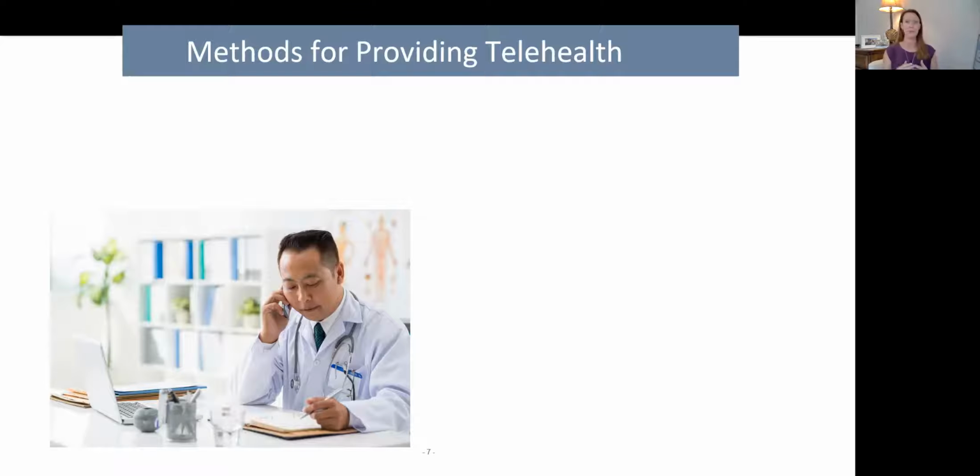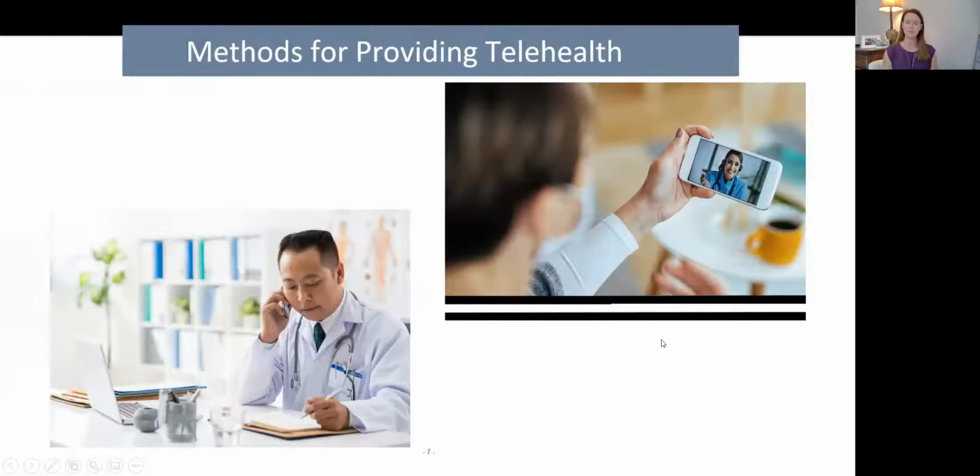Now, a phone call, that was perfectly fine. It was a three-way phone call with my mom and me and her physicians, and that all worked great. But in your practice, I also want you to think about the other ways that you're providing telehealth. You might be providing them face-to-face. You might be using a telehealth platform. You might be using FaceTime. You might be using Skype. But whatever you're using during enforcement discretion, as long as it is private, that is covered by enforcement discretion.